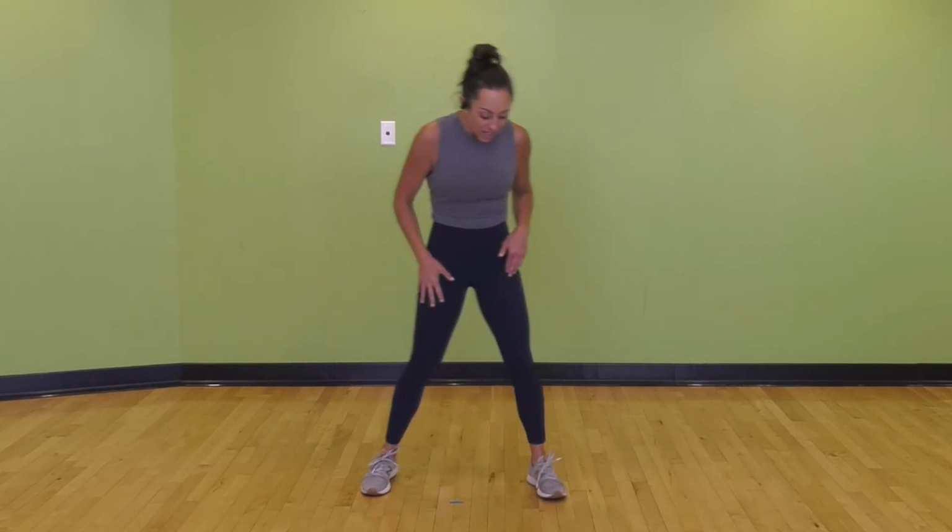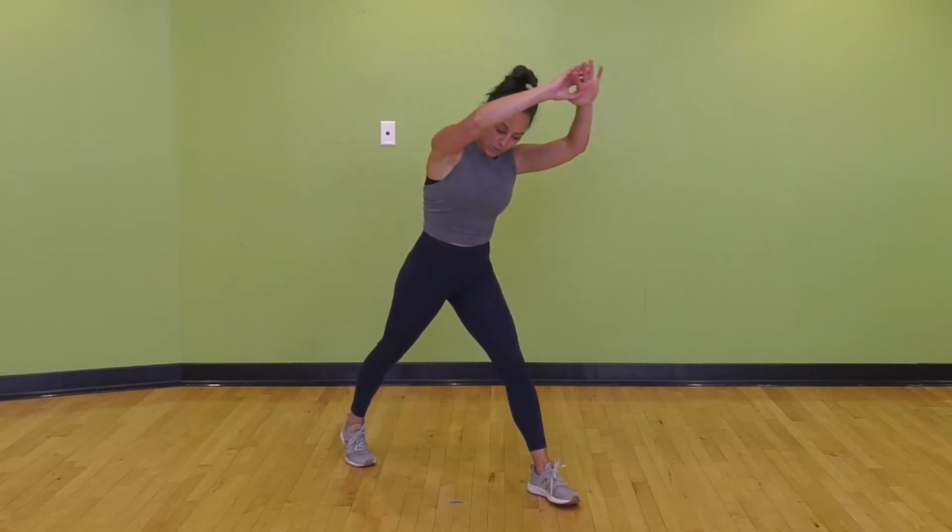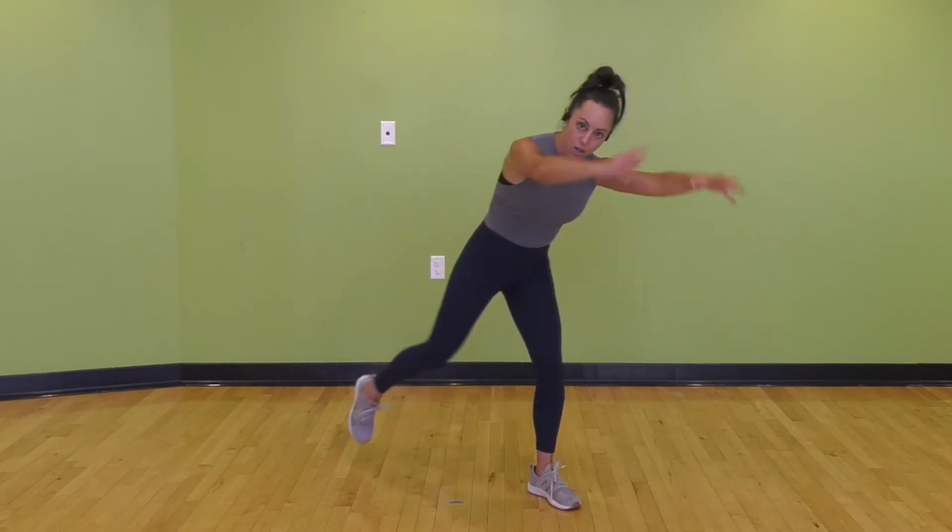All right, we're going to just cover those 2 punches today. We're going to do 2 lower body moves. The first is a knee strike. So I want you to plant your right foot forward, left foot slightly back. Arms reach up. We bring our back knee into the center, so we pull in, reach out.